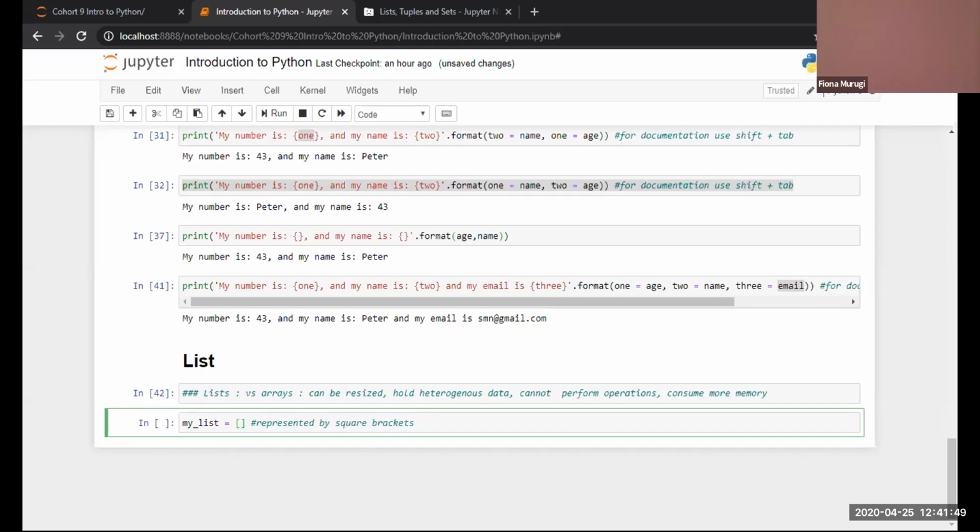And then any data that you now want to put in here, again, if it's numbers, you don't need the quotes. If it's a string, you still have to have the quotes. And because you're now holding a collection of data, each element within this list is going to be separated from the other using a comma.